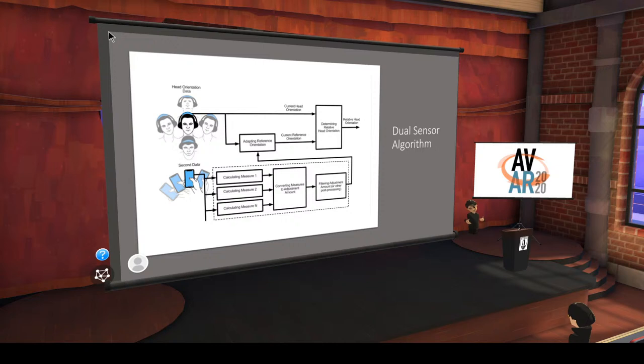But we know from research that even minor head movements are what convince you that the sound is coming from outside and not from within you, because your mind is expecting the sound to move when you're moving. And this is part of what we added the head tracking for. And that was one step.